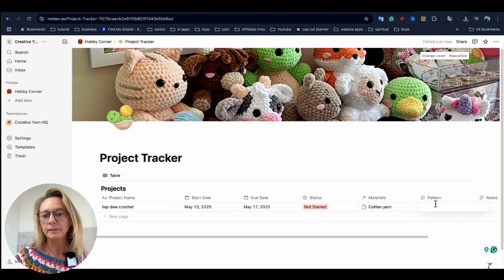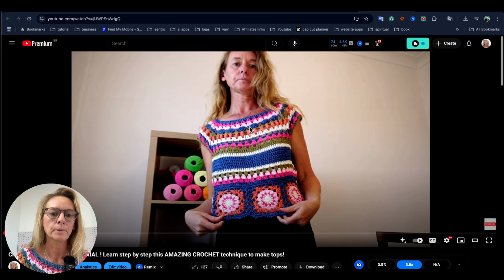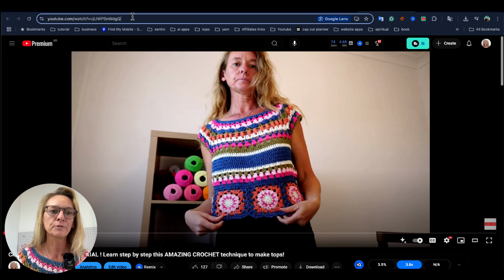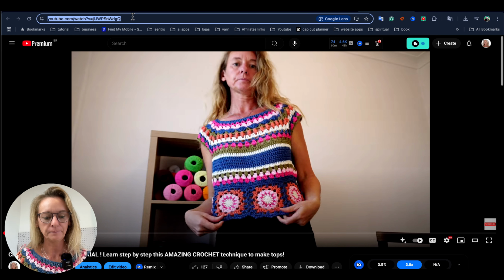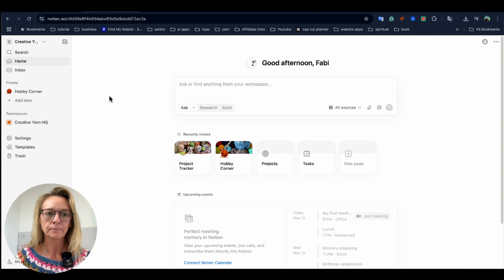And then the pattern, let's say this pattern is on YouTube. So okay, let's say you want to make this top that I'm wearing today. All you have to do is copy this link, or even share here on the bottom, share, copy, and then you can go back to your yarn stash here.